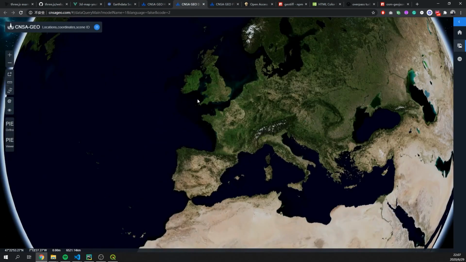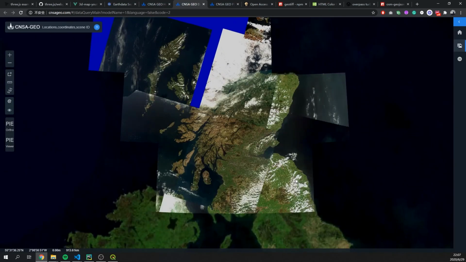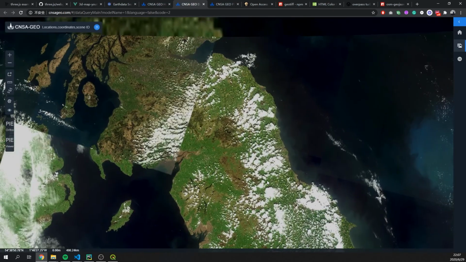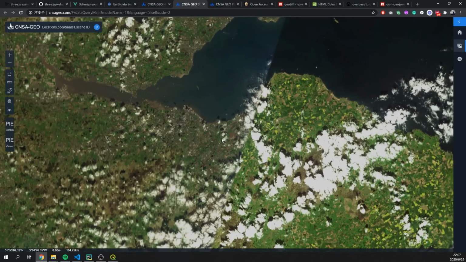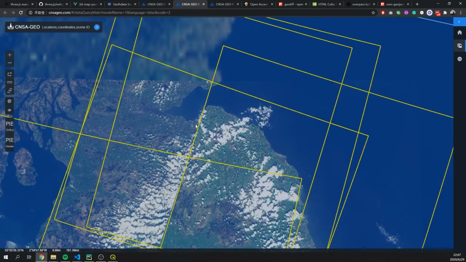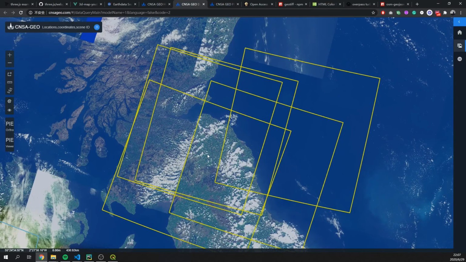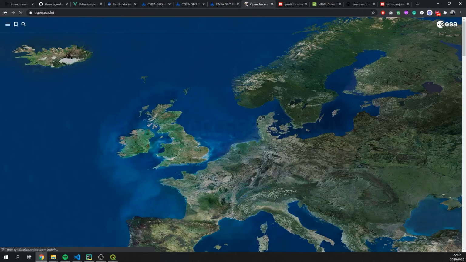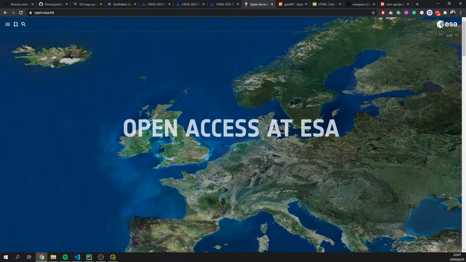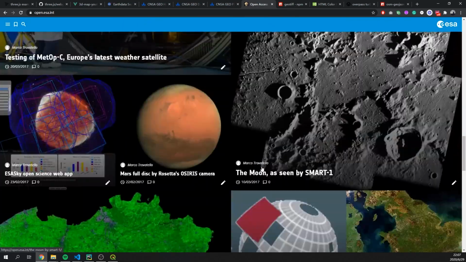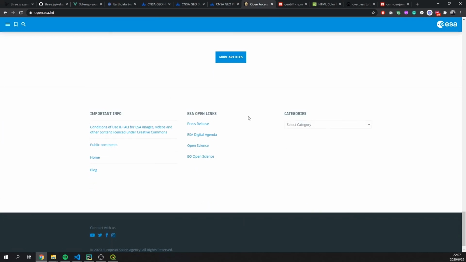So you can download any of these images, and I think you can get the DEM image as well. I haven't figured out how, but you can. This is the ESA website, and I haven't figured out how to download DEM data, but I'm sure it's somewhere.